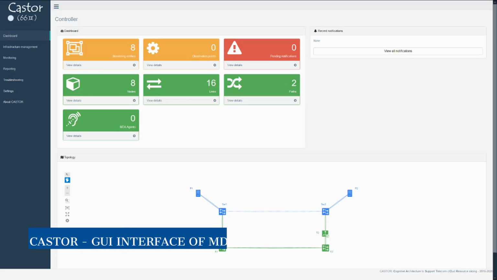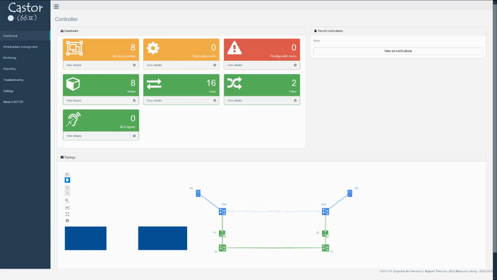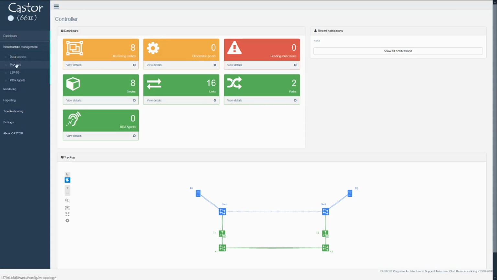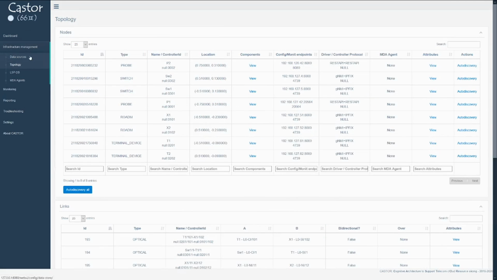Once the connectivity has been established, the parent controller has sent the information through an automatic interface to the MDA controller, and in the MDA controller we can see the topology that has been deployed. We have the two ROADMs with the two transponders, the switches, and we also have two active probes connected to the switches. So now, well, we can also see the topology. So good.